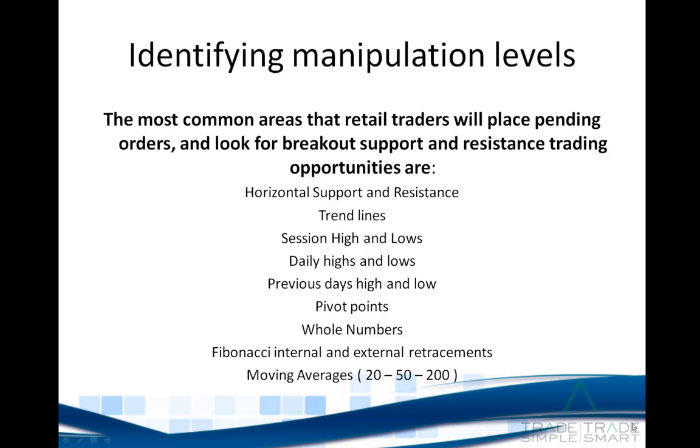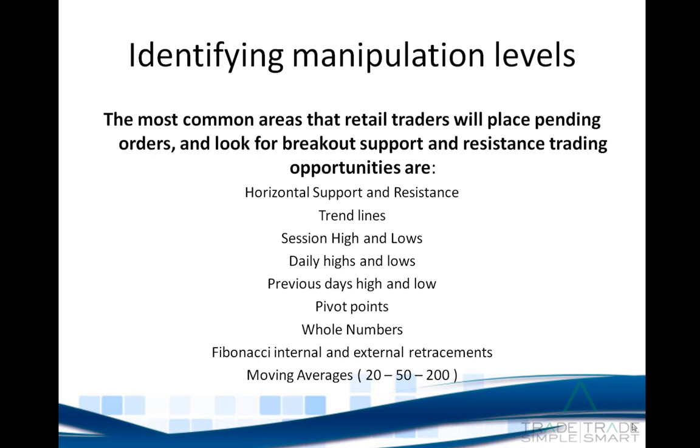Okay, so by now we understand that once smart money have accumulated a position, the next step in the process is to manipulate retail traders into the wrong side of the market, and they do this by running prices into an area where pending orders and breakout orders will generally enter the market, and these will occur in places of prior support and resistance.